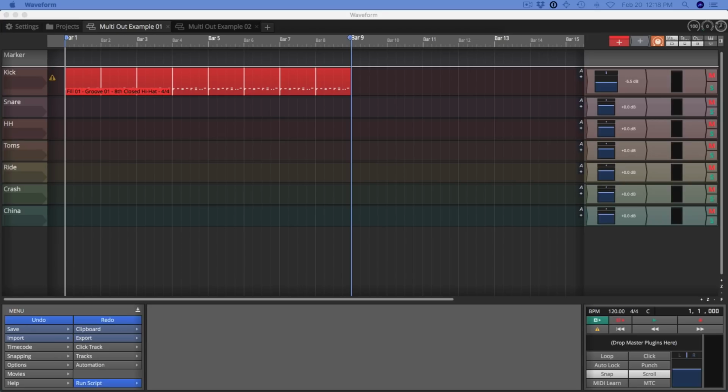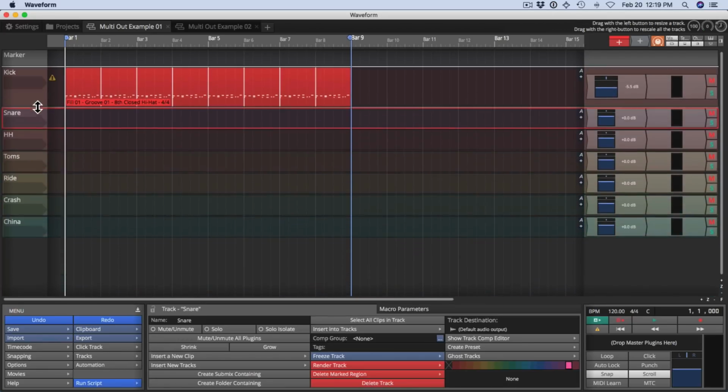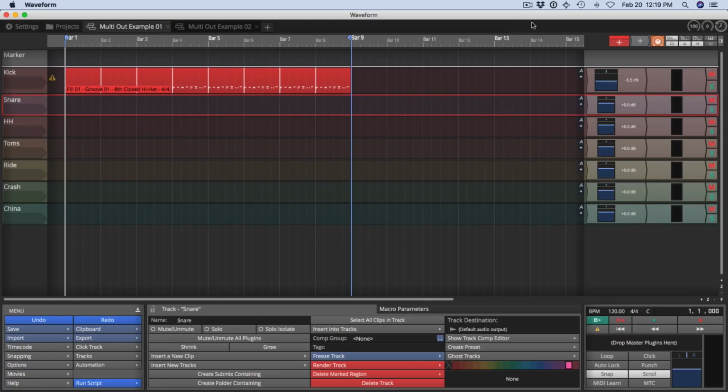What I've done to prepare for this is I created the tracks that I want to have as individual outputs in my mixer. So I have kick, snare, hi-hat, toms, ride, crash, China. This makes sense for the MT Power Kit. You might also have something like overhead or room mics, depending on the setup. I've also loaded a basic MIDI groove here, so I've got something to play back after we get the setup going. First of all, we'll drag in the MT Power Kit so you can hear it.